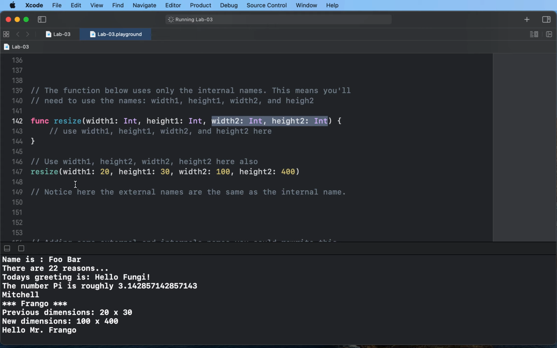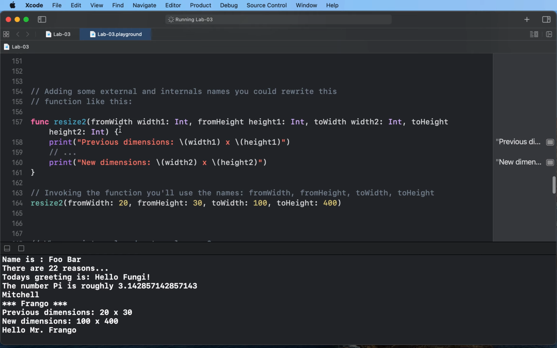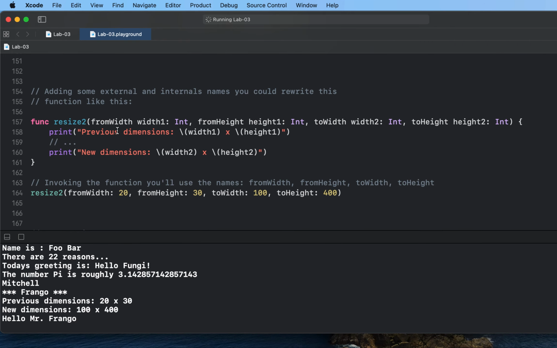But externally, width1, height1, width2, and height2 doesn't make a lot of sense. So what you could do is say from width, from height, to width, and to height externally. In other words, we're going from this width to this width, and from this height to this other height. Internally, we can just use width1 and height1 and width2 and height2.